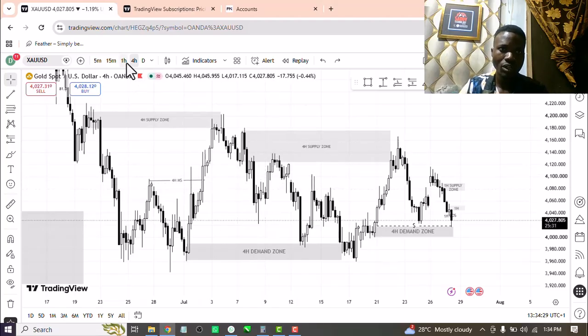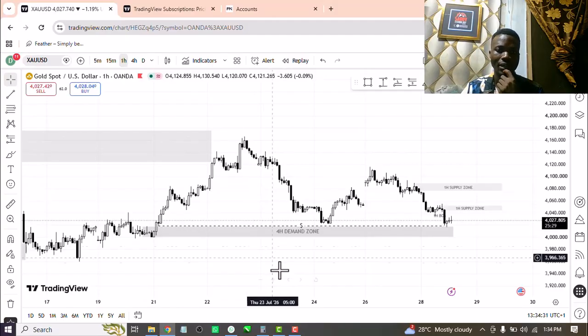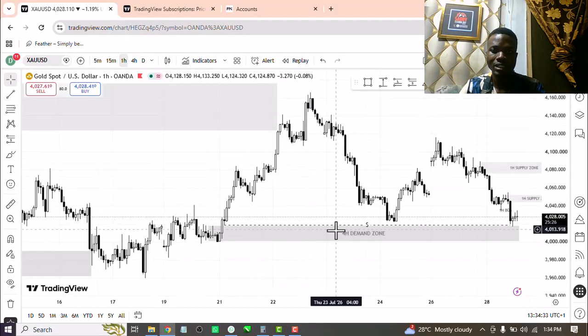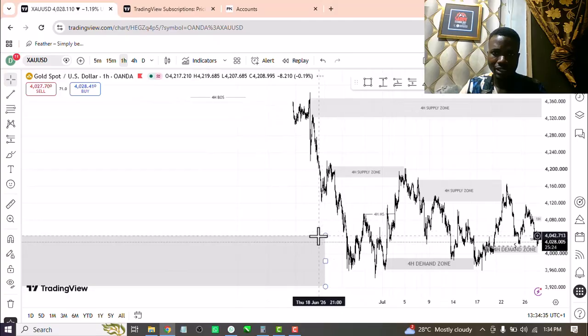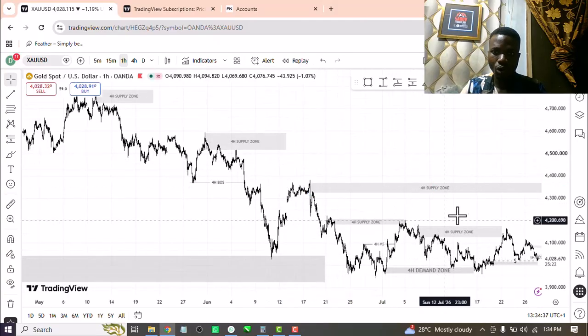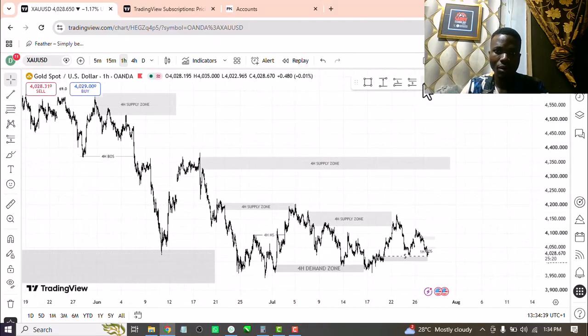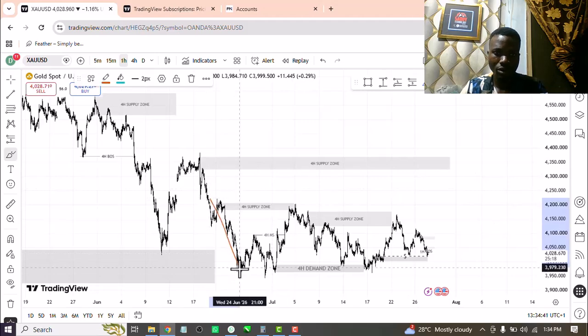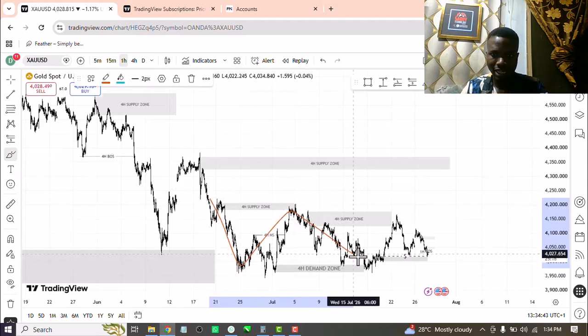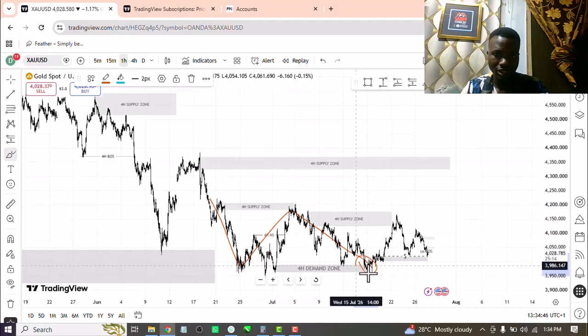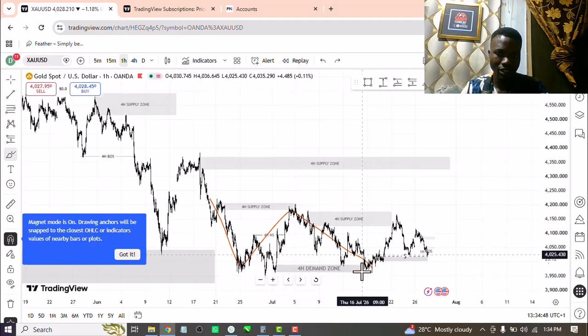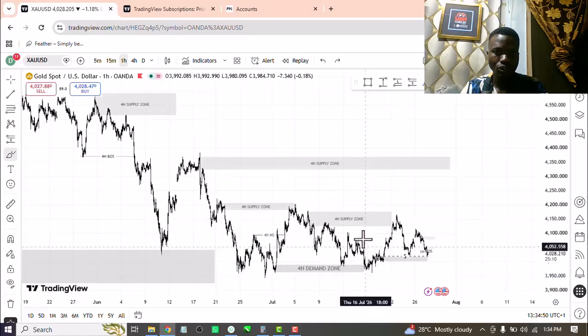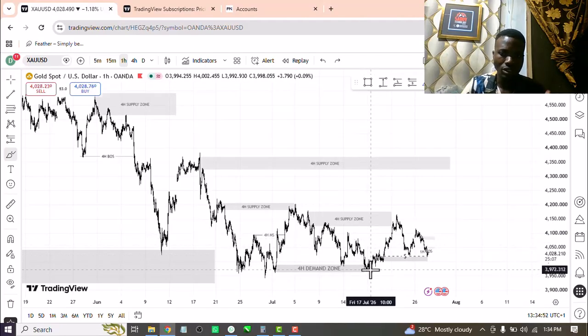If I go down to the 1 hour time frame and see how price is reacting, if you look at it very well, you see that price is creating lower highs and lower lows, all the way from here. Let's imagine this is not a new low from our daily perspective, so price is struggling to push to the downside.